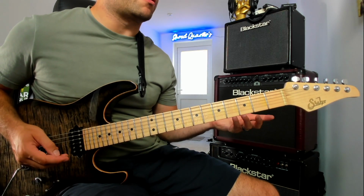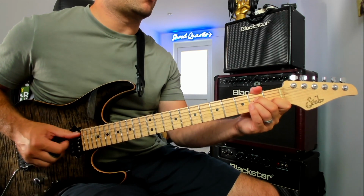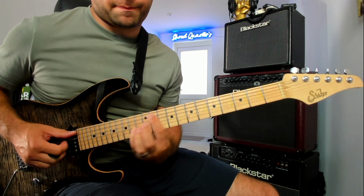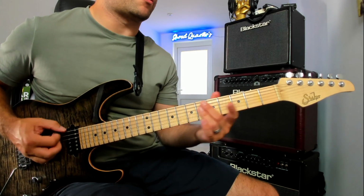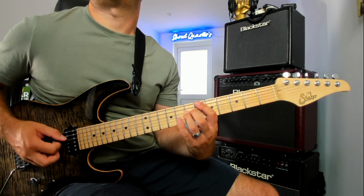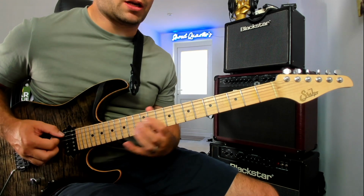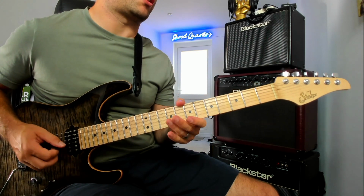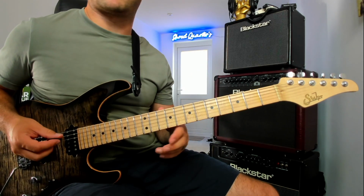So one of the things I would make sure that I would know is something like the CAGED system. So I can play an A minor chord in various CAGED chord positions up and down the neck, of which there's 5, and then around each CAGED chord position, let's say if I'm doing position 1, I want to be able to build my minor pentatonic scale in position 2, and then in position 3, etc, etc.